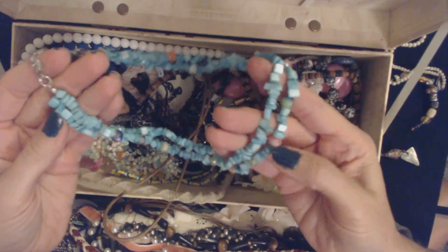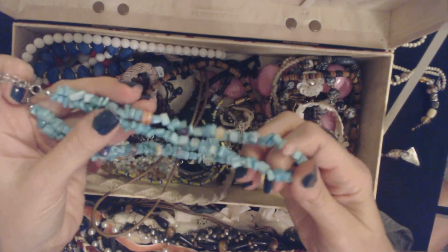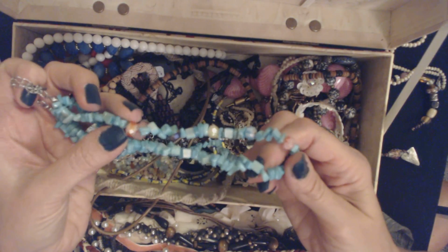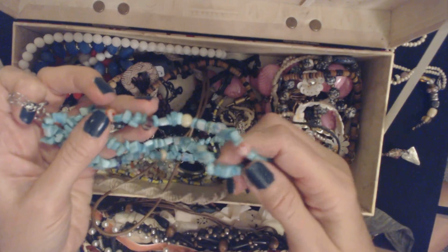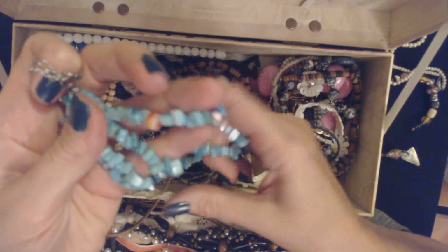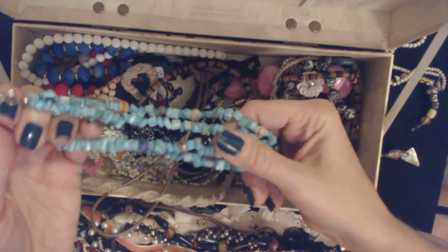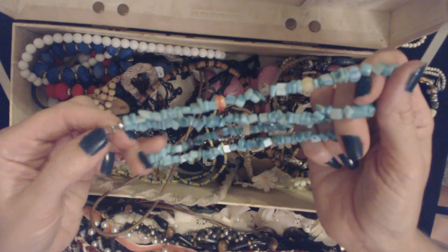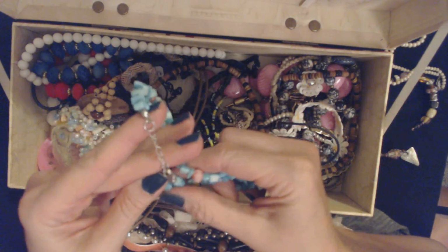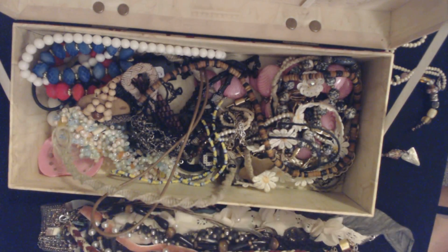Here's a pretty one. It looks like turquoise. I don't think it actually is, but it has some pretty little beads here and there, like this one, kind of a melon color, purple, ivory. So it adds a little interest. So it's not all blue. You have some other colors in there too. And it's 2 strands that are combined in the back with some adjustment and a silver lobster claw clasp.